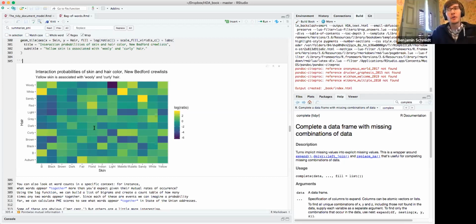You can also use something like this to start to understand what's being seen that you might not have known about before. We can look at the way that yellow skin might be associated with different types of hair to see what does it mean to say that somebody has yellow skin. And the strongest, the yellowest elements here show you that yellow skin is associated with black hair, with curly hair, with woolly hair, with white hair.